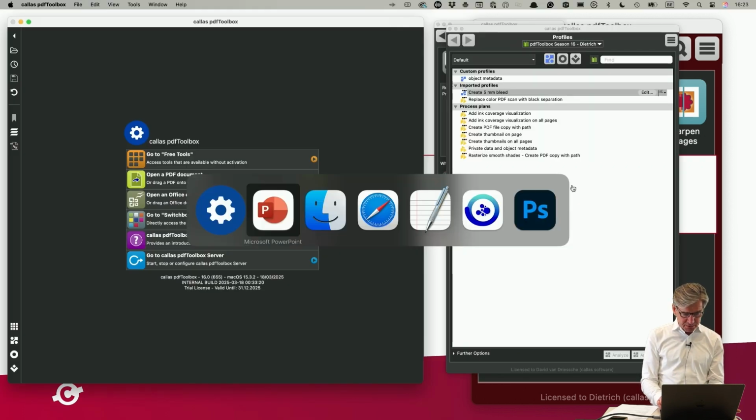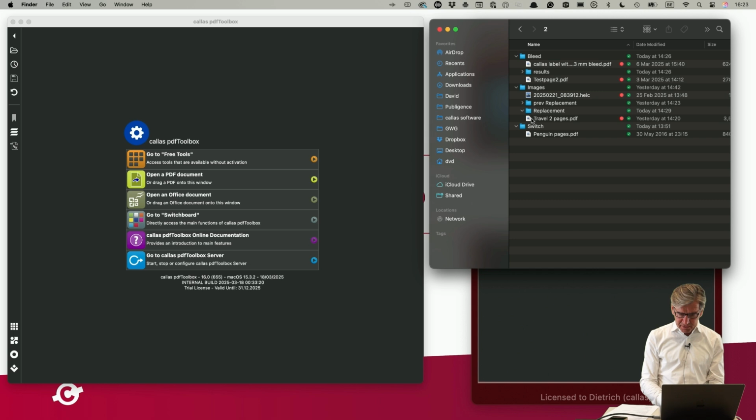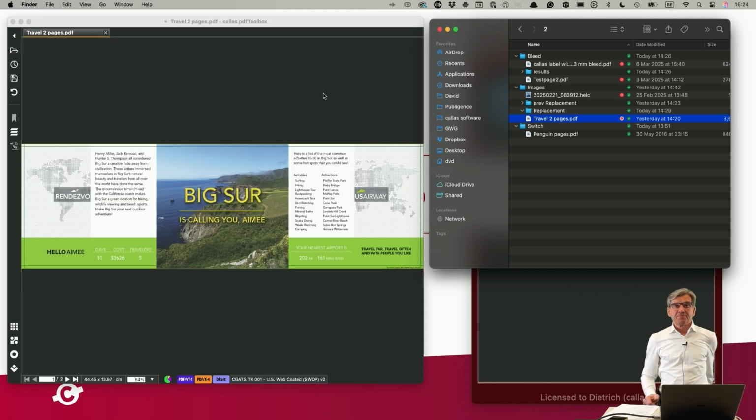So how does that work? I have another demo file here. Why? Okay, I can do that. Yes. Now we have it. Yeah, pdfToolbox is sometimes difficult to use, so that's why we are here. But that was not pdfToolbox, as you know.